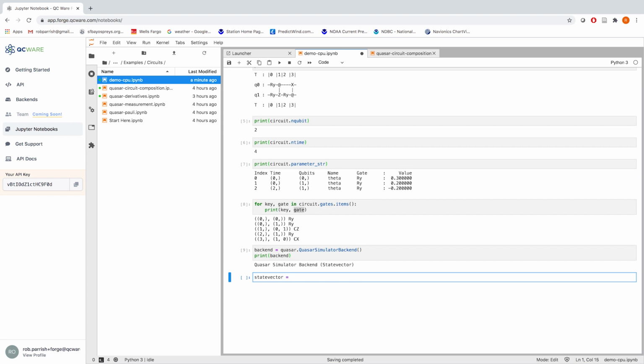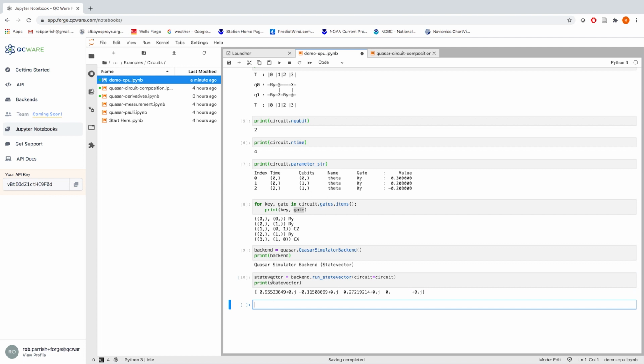So state vector equals backend. If backend is a simulator, it may have a run state vector method. No hardware device is going to have this method, obviously, but certain simulator-based backends will have it. And we just pass it the circuit and go ahead and run it. I'm going to print that state vector, and we'll see what it does here for us.